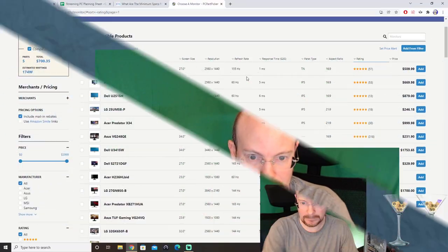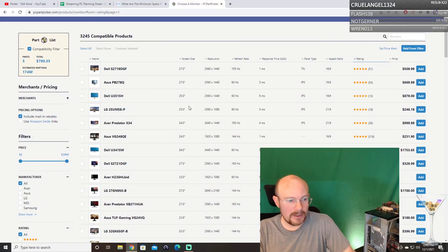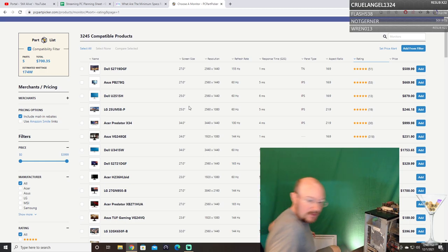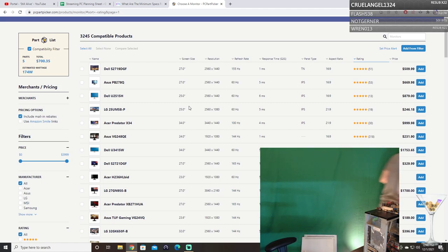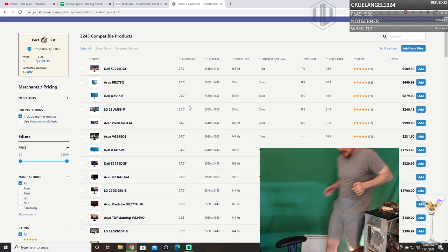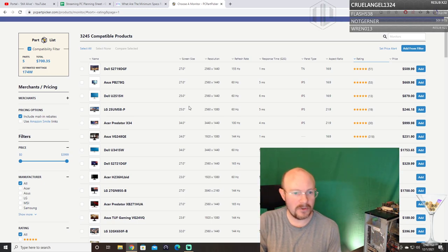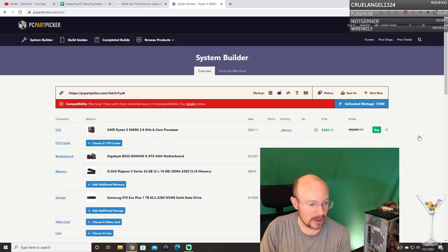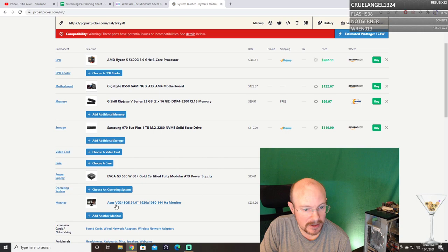So OBS has an official build for Ubuntu. I'd be fine doing that. Okay, let me go to the back of this monitor, see if I can figure out which monitor this is. VG248QE. VG248QE. This one right here. I think it's this guy right here. Can look at the NVIDIA control panel. Okay, well, I think that looks right.